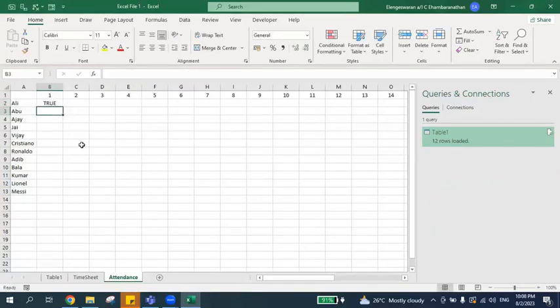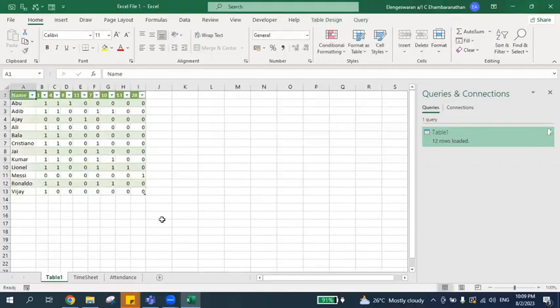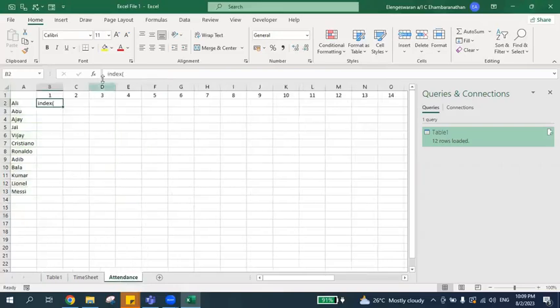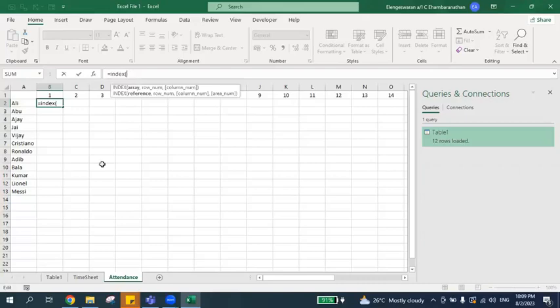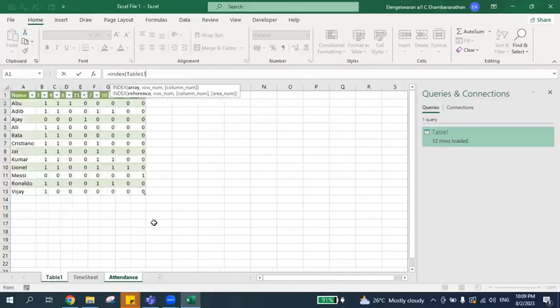That means those who attended will be present. So I'm going to use INDEX MATCH. Equal, INDEX, open bracket, and then I go to the table and highlight all this.